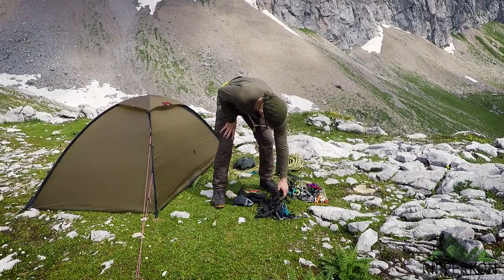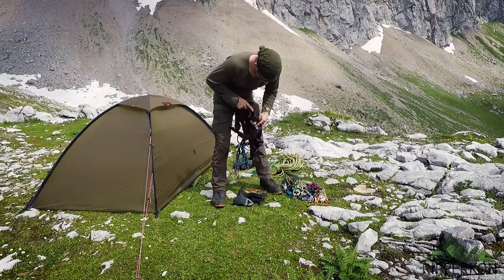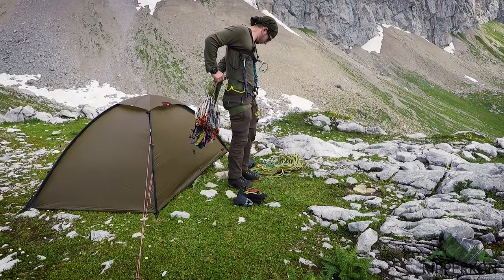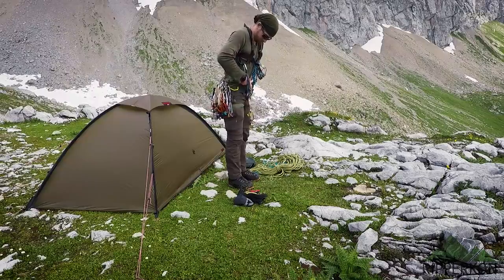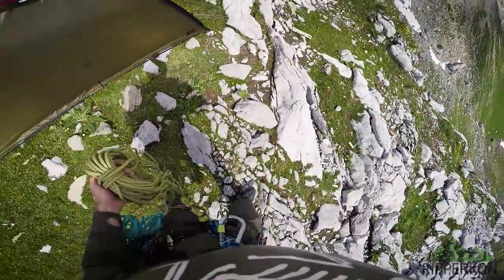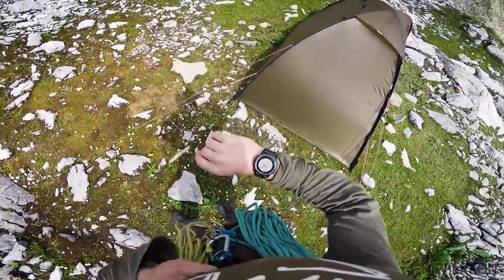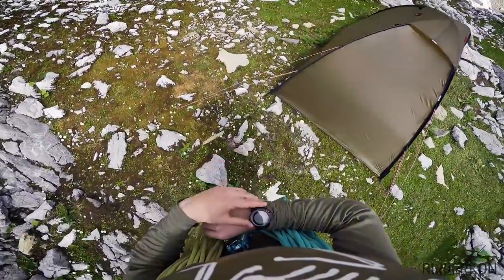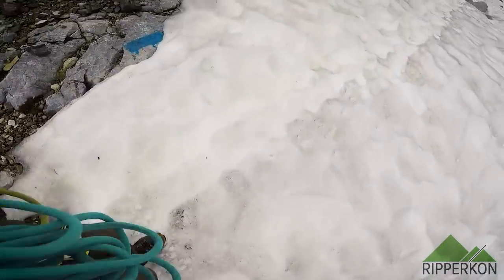Time to gear up for the climb. I wasn't sure if there'd be real climbing or more of a reconnaissance, so next time I can do serious climbing. But as you can see I brought all my gear so I can do proper climbing with protecting myself. The most important thing when you leave your camp is to save the position in the GPS and remember where your camp is — so when you return and there is fog you'll still be able to find it.